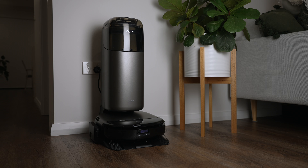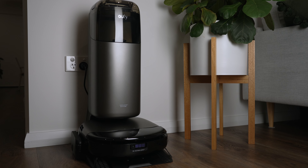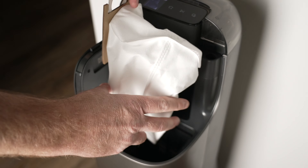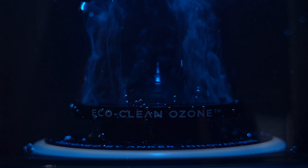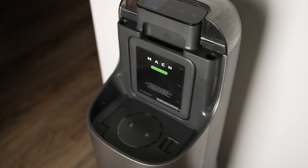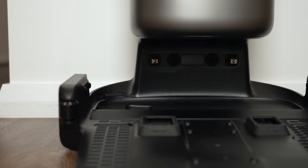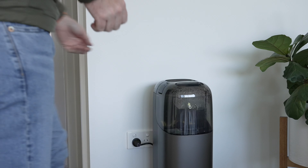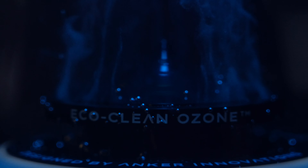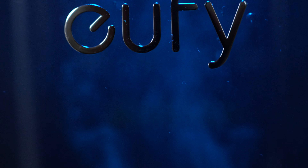Overall it will probably have to be the best performing mopping robot I've tested so far. The UniClean base station is the all-in-one emptying, cleaning, washing and drying station for the S1 Pro. At the end of a cleaning run the S1 Pro returns to the station, empties its dustbin into a replaceable dust bag, then the ozone generator activates and sanitises the clean water, using that along with cleaning solution to refill the water tank and clean the roller mop. The dirty water gets sucked out and siphoned into the dirty water tank at the back of the station. Once the roller mop is cleaned, the base station starts drying it using 55°C hot air to keep any damp smells away. Eufy made the water tanks semi-transparent so you can see the water level and even watch the ozone generator working — a cool sci-fi feature.